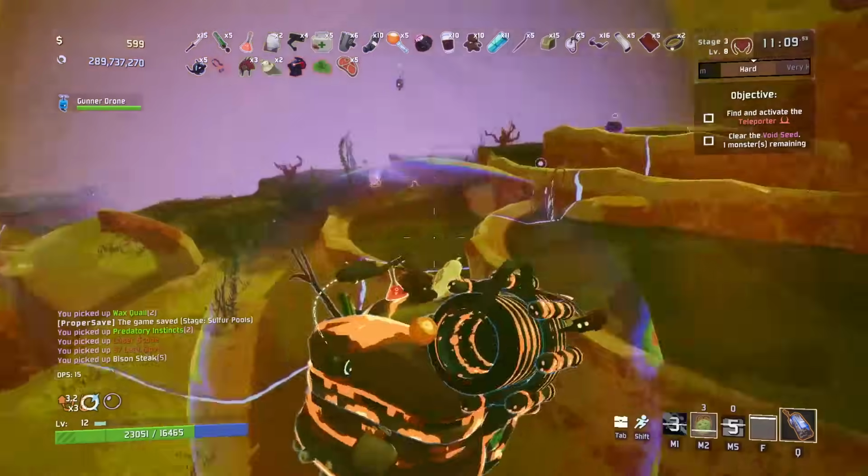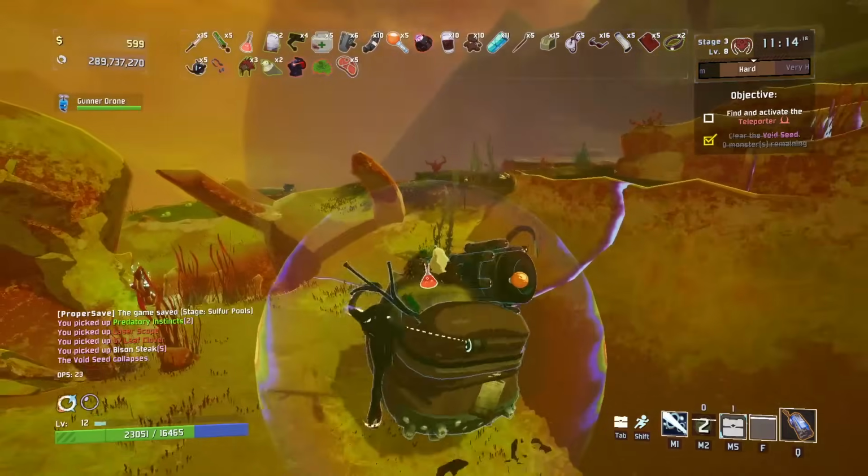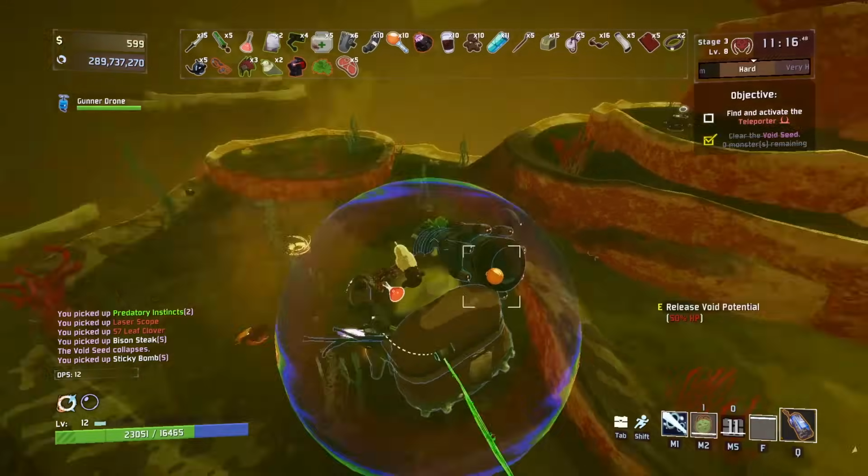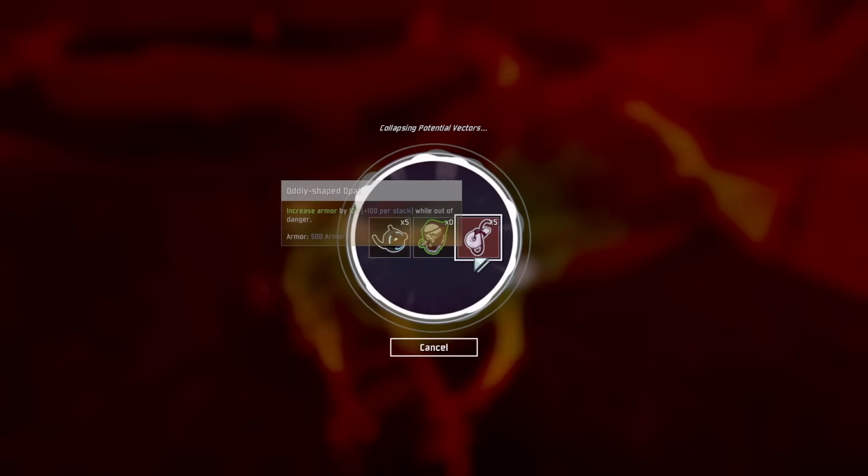Okay, where are these last 2 enemies? Oh, they're up here somewhere. I can't even see them. You think this will kill them? Yes, it will. No, excellent. That's awesome. I would love more sticky bombs too. That's great. Void potential. I can't even like see it.